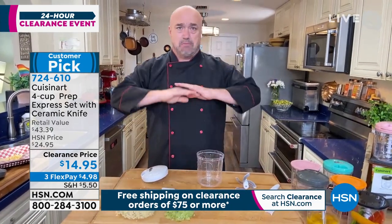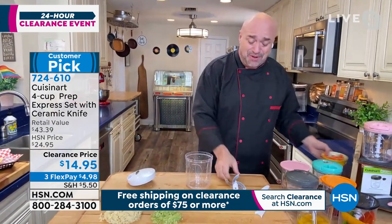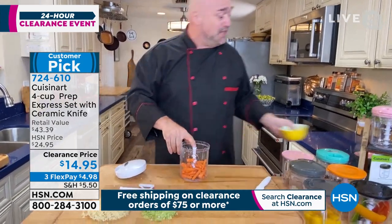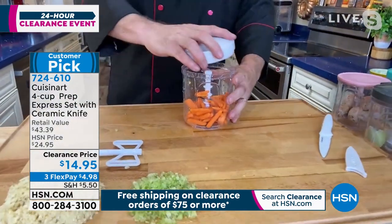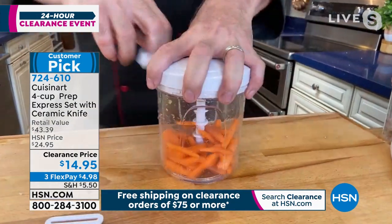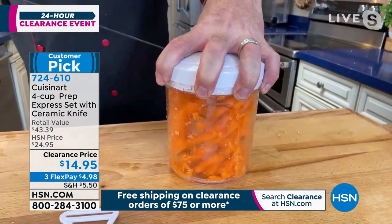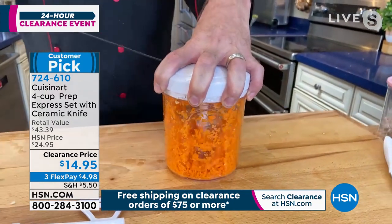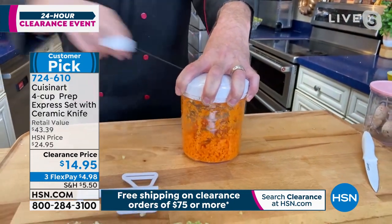A second and a half later, it's mush. Right? Yes. There's almost no control over it at all. And when we talk about some of the bigger things, like root vegetables, listen, guys, this has all the power you need to do all those dishes that you want to do. So even carrots, could be potatoes for hash browns. Maybe you want to do sweet potatoes and do sweet potato pancakes or something like that.